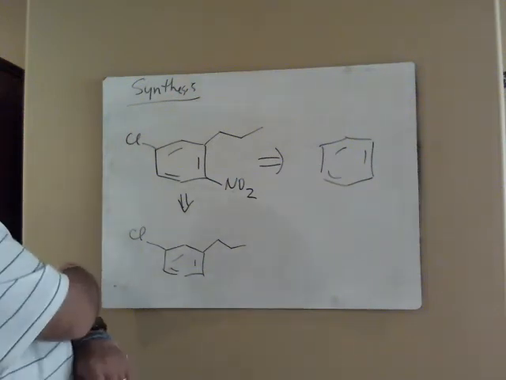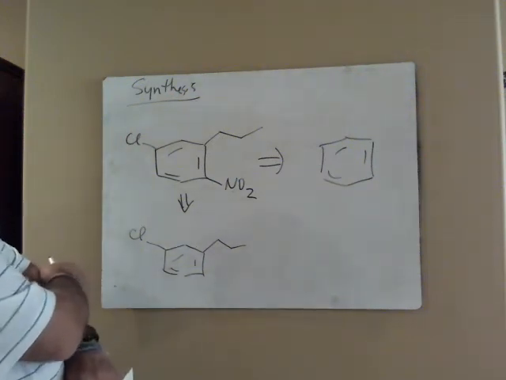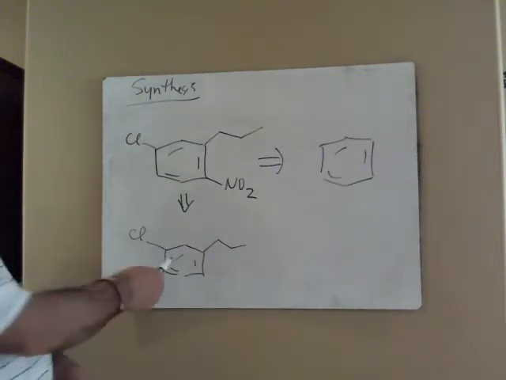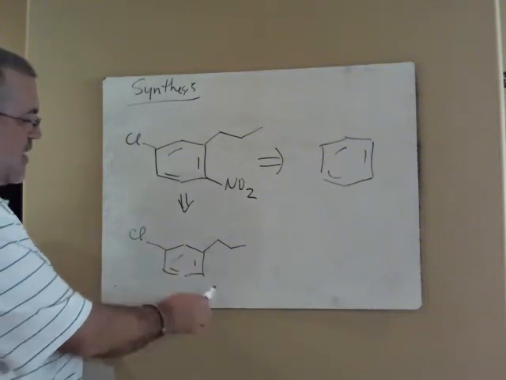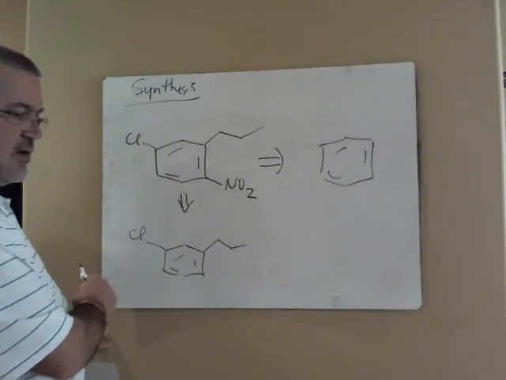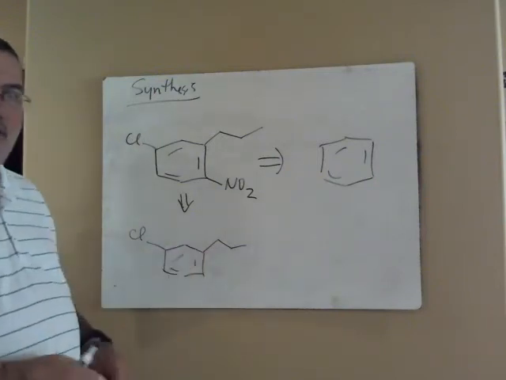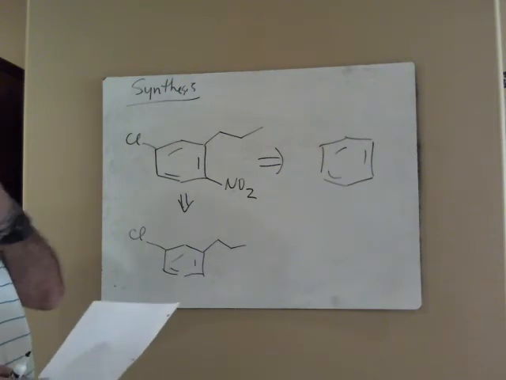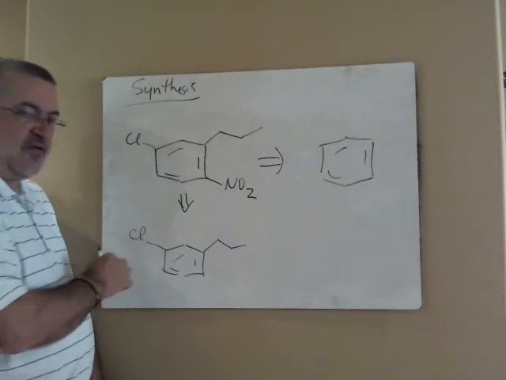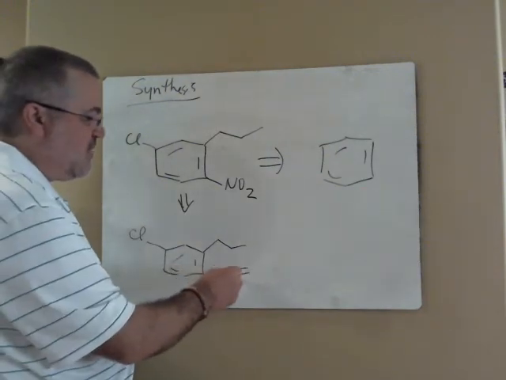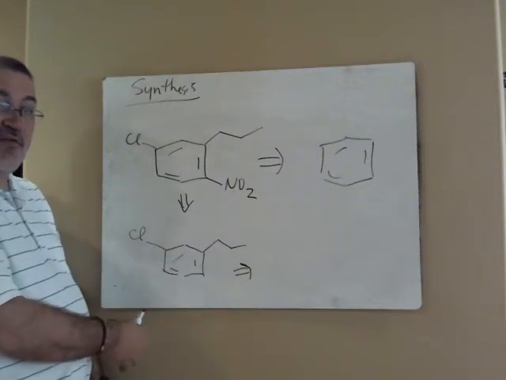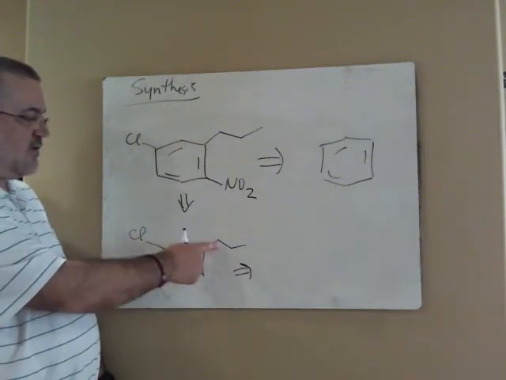Okay, then you look at the same thing. Which of these went on last? Well, this one directs ortho-para. Okay, this one directs ortho-para. So neither one of these direct to the appropriate position. So what does that mean that I need to do? If neither one of these directs the other to the appropriate position, remember what we said is you ask yourself, can one of these be retrosynthetically converted to a meta-director? The answer is yes, this one can.